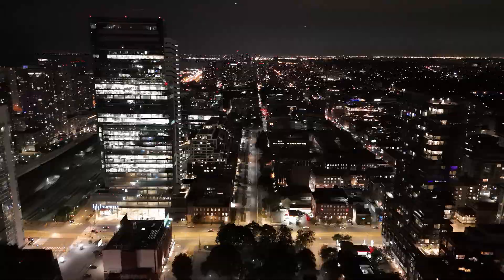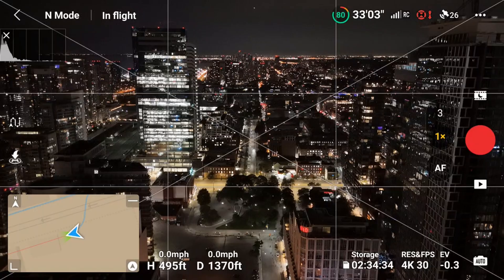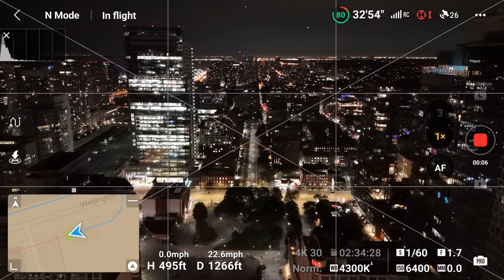Now let's talk about video with the DJI Air 3. On the first flight, I shot in the Normal profile because I didn't want to overwhelm myself using D-Log as well — I did do that on the second flight though. ND16 is way too dark for video; the maximum you can go with for video is ND8. So either no ND or ND8, depending on light pollution. I wanted to test whether Normal or Night mode was better: if it's really dark, you've got to go to Night mode. If it's low light — like twilight just after the sun went down — you'll get away with Normal, but you're teetering between Normal and Night mode.